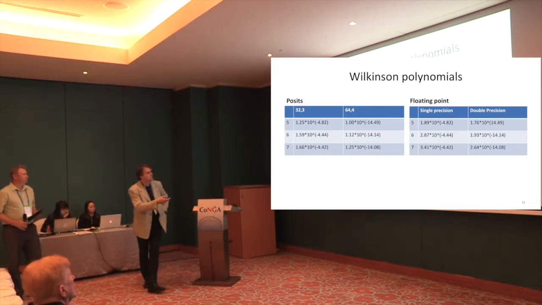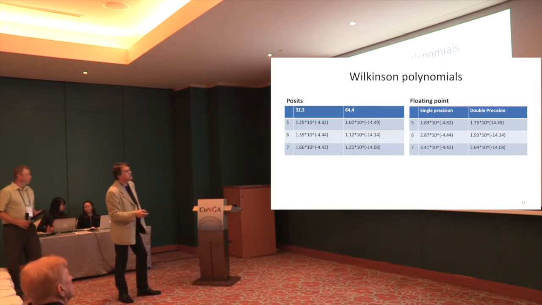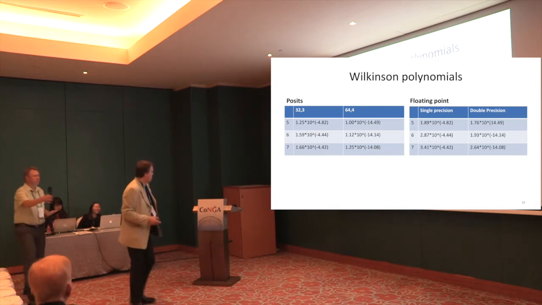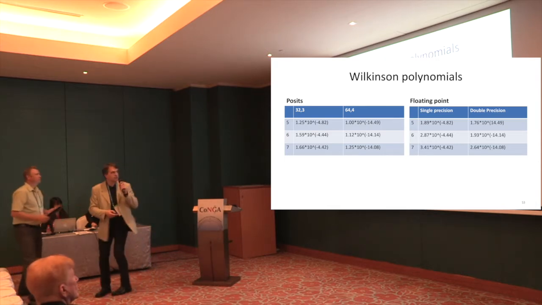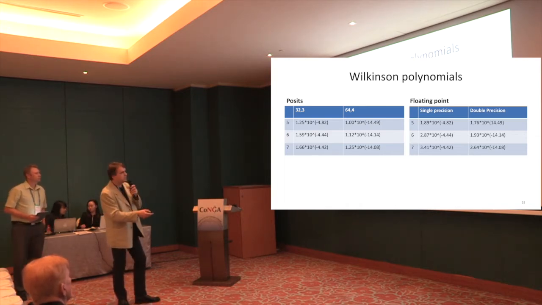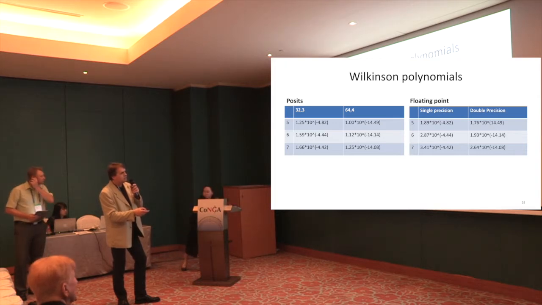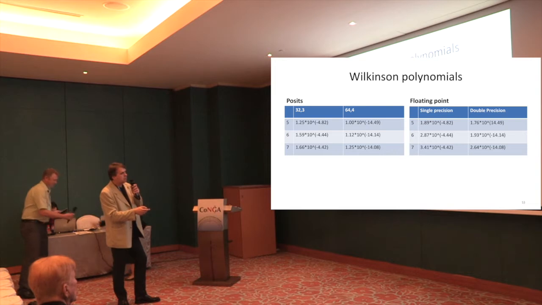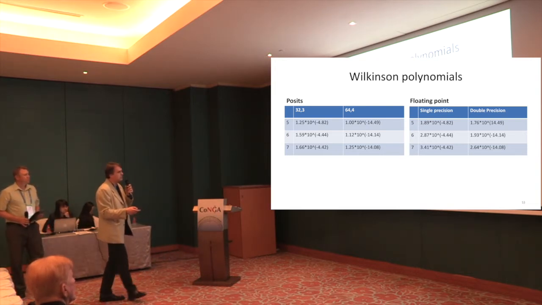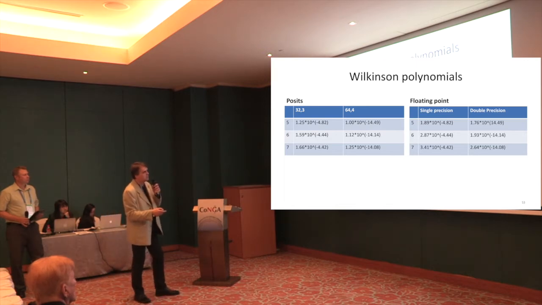So basically, for example, consider the floating point case in single precision. Degree 5, this is x minus 1 times x minus 2 times x minus 3 times x minus 5. This is the polynomial of degree 5. We decided to compute the polynomial exactly at points that are close to the roots of the polynomial, because at these particular points the behavior of the algorithm is rather poor.